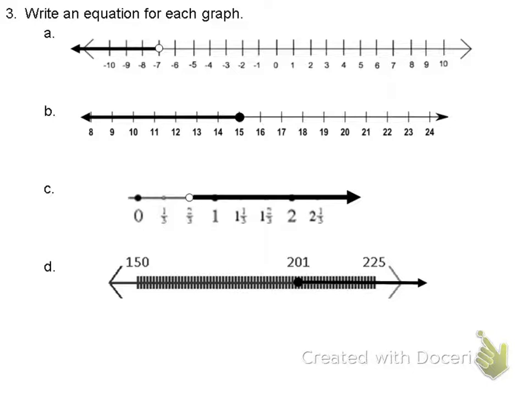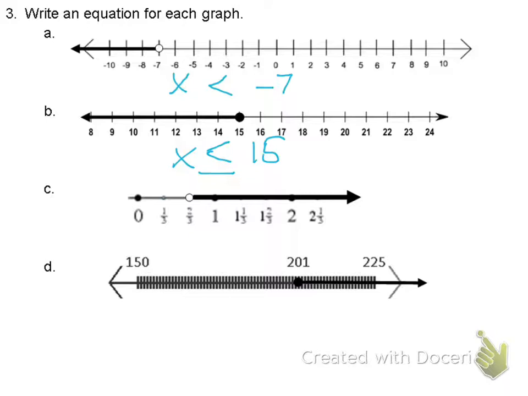This time we're given the graphs and we have to write the equation. So the first one, you're going to find your point first, which is -7. It's an open circle, so I know my symbol is either going to be greater than or less than symbol. My arrow is going to the left, which makes the solution set less than -7. And I just need to pick a variable. So the solution set is less than -7. The next example, again, the arrow is going to the left, so it's going to be a less than. And my point is at 15, and it's a closed circle, so that means it's going to include the equal to line underneath the symbol.